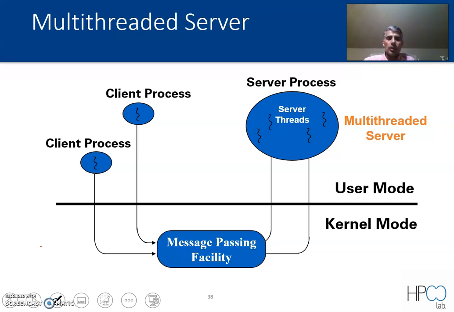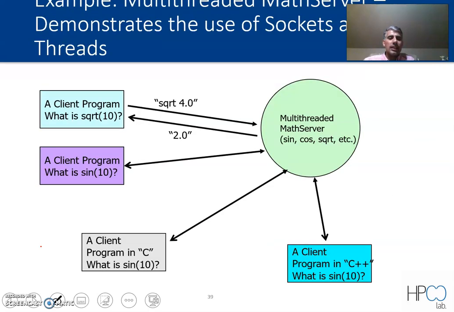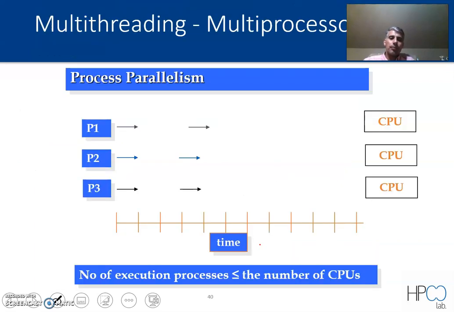All right, so I guess I talked about the multi-threaded server, so I can basically skip this slide. This is another example, kind of a homework that you can do for thread programming. For example, in this example, we want you to implement a math server where different users can connect and request different mathematical operations. So this is a very basic example of thread programming. All right.